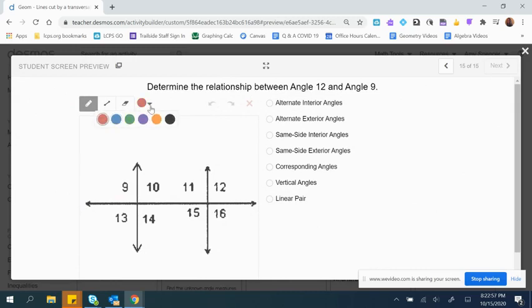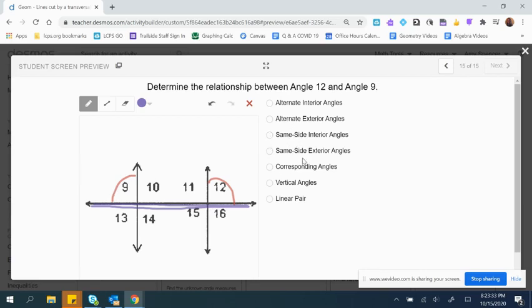Lastly, we've got another example here for angle 12 and angle 9, going back to try and review that. So your angle 12 and angle 9, again, we're going to think about where they are in comparison to that transversal. And if I highlight my transversal in purple to help that stand out for you, think about whether they're going to be on the same side of that transversal or opposite sides of the transversal. I can see 12 is located above, and I can see 9 is located above that. So this would tell me that I have some kind of a same side relationship.